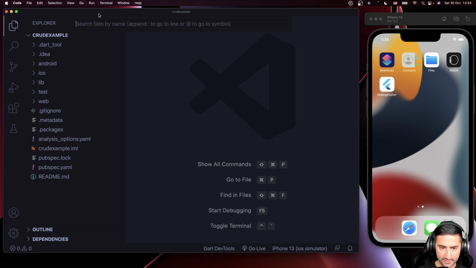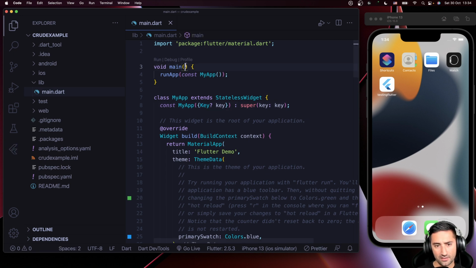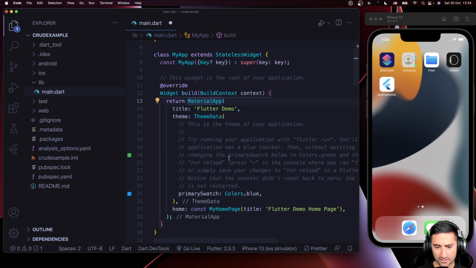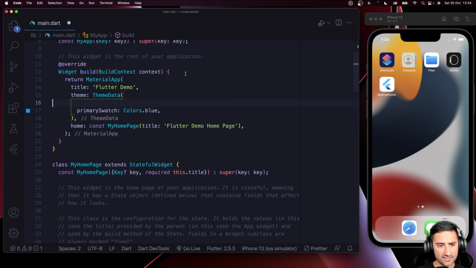And I'm going to say Command P and then main.dart. So this is the code that Visual Studio, or how do I say, the Flutter command line tools create for you. So what I'd like to usually do is to bring all of this material app inside the runApp. So I like to do it like this and say, here's a material app. And actually we can bring it as it is, if we remove the comments from here, and I'm going to remove the sidebar from here.